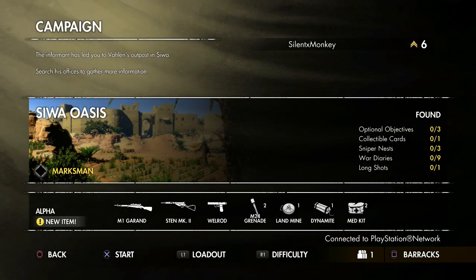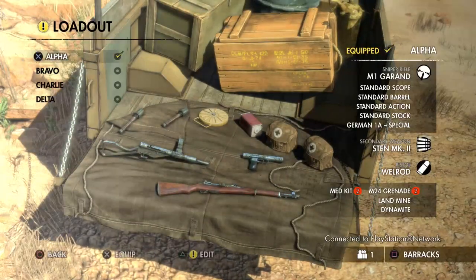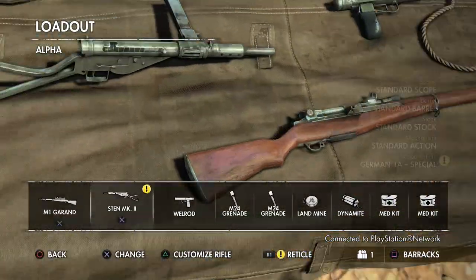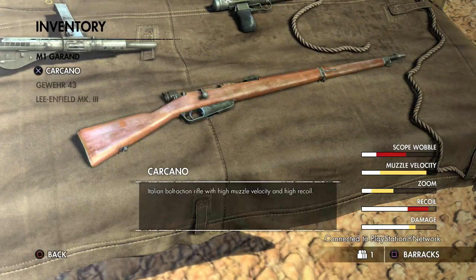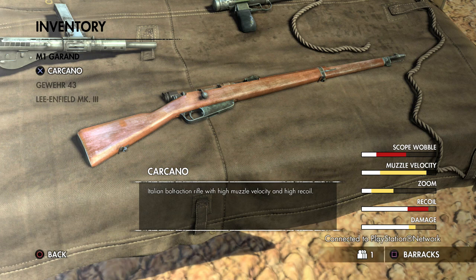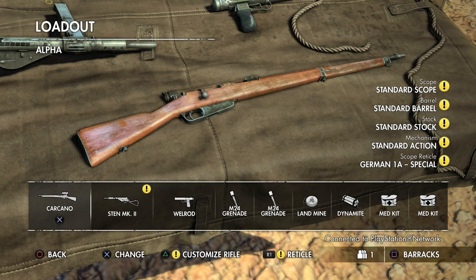Alright, let me just check out the inventory one more time. I think we might have unlocked a few new sniper rifles. So, let's edit this. We've got the Carcano and the Garand. The Carcano's got more scope wobble. The velocity says it zooms in more. Recoil, it's got more, it does more damage. I don't think the scope wobble is going to be too bad when you're holding your breath, so I'm going to choose that because it can actually zoom further. You can cover longer distances.